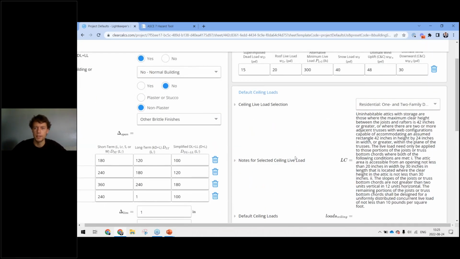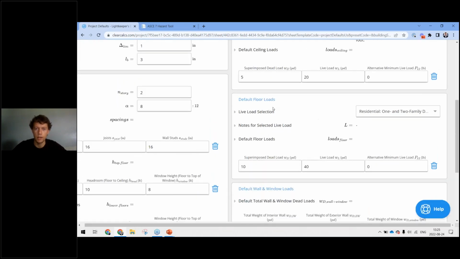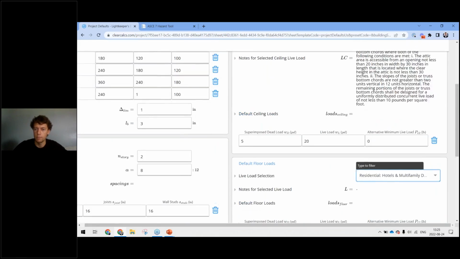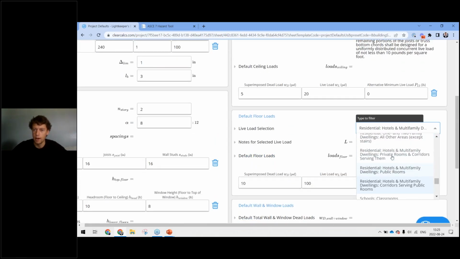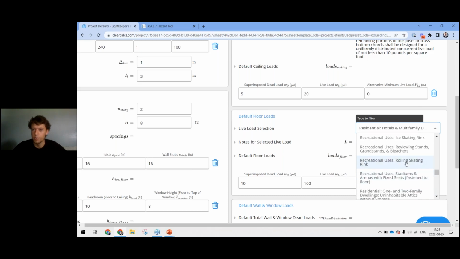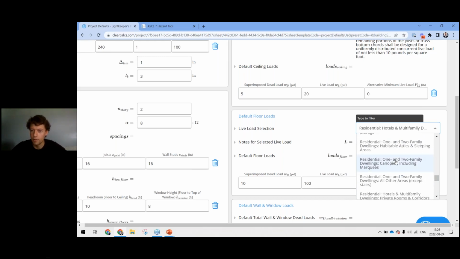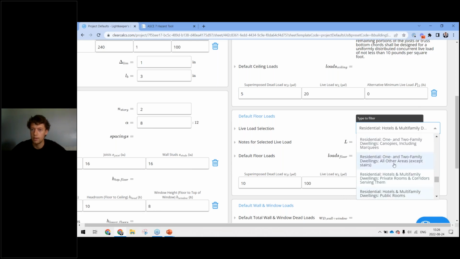We're going to skip ceilings here in the interest of time, but we're going to look at the default floor loads. In this case, I could pick a bunch of different types. For instance, if I've got a hotel, or I think, if I've got a roller skating rink, that's a fun little dwelling thing to have. Probably we're going to be looking at 1 and 2 family dwellings, and usually what we're going to have is the all other area.